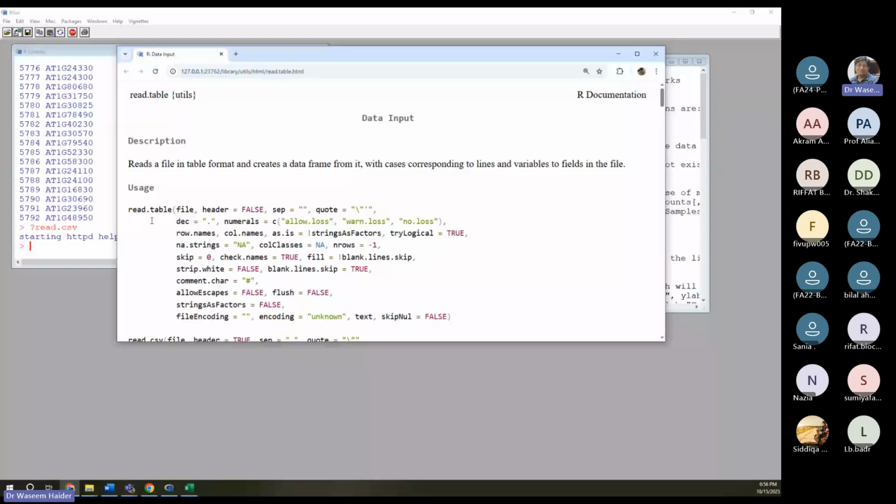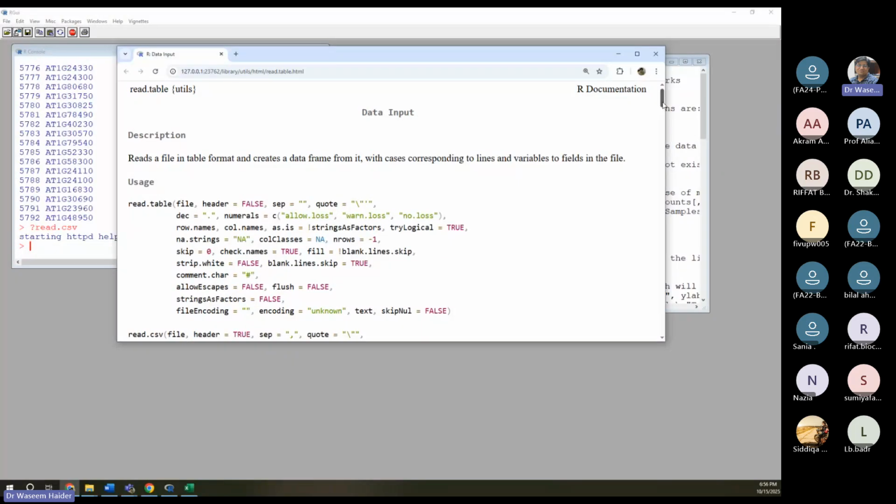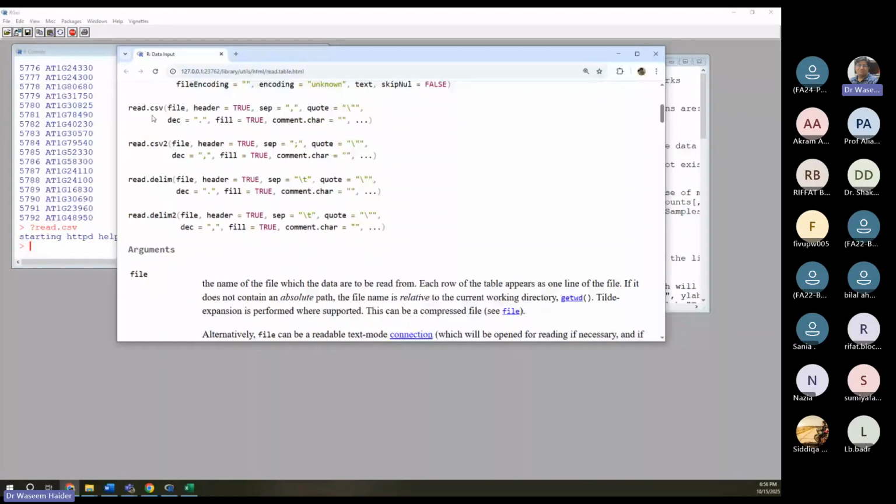Basically, read.table was the actual function, and amongst them there was this collection, one of them is read.csv. So read.csv goes like this, and these are the default settings. Header is always TRUE. By default, the separator normally used is comma. And quotes are with this sign, and so on. So these are the default settings.